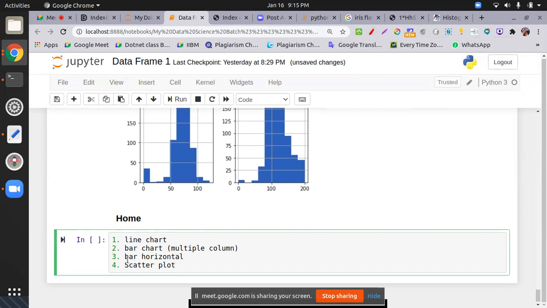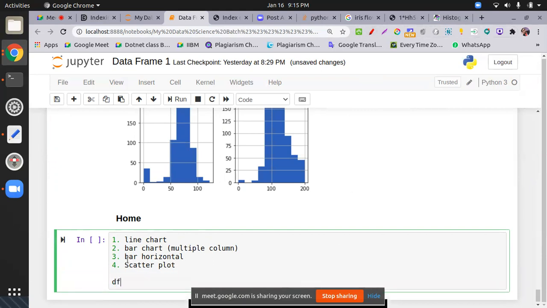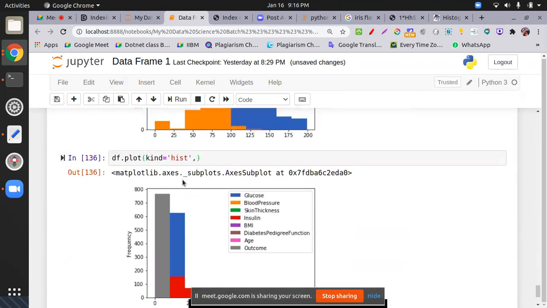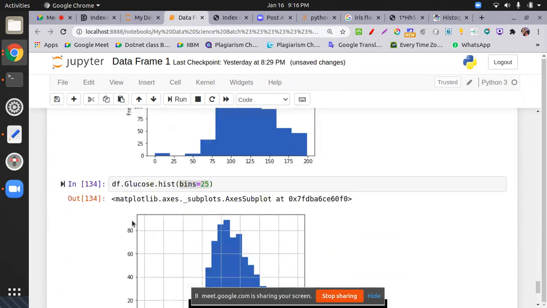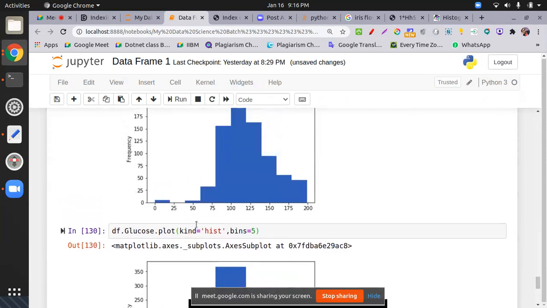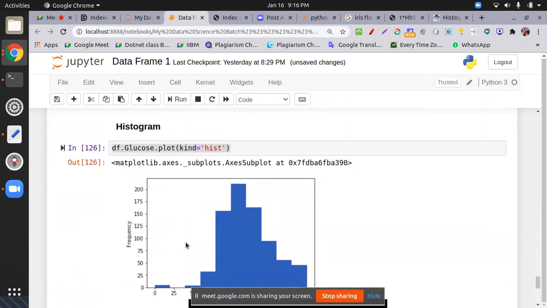All these things are inside the plot function, but you have to change df dot plot kind equal to something, just like I changed it to hist. That is a common approach. You just change the kind: kind equal to line, so a line chart is there. Kind equal to bar, bar chart is there. Kind equal to barh. This is the common approach which I told you at the very first. You have to follow this approach, and you have to manually see the histogram. You have to put your comment on the histogram, because histogram is a very important part, because we have to see the data inside there.